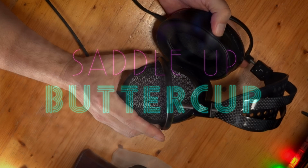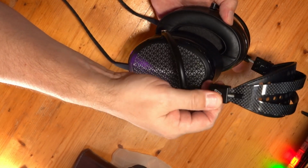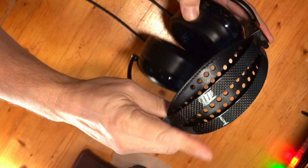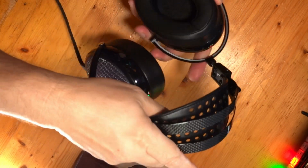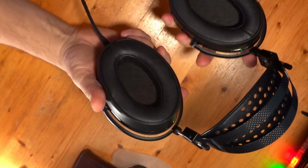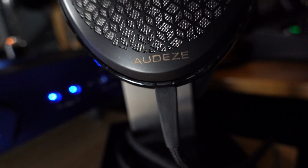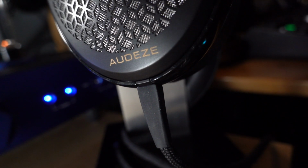And a real quick look at these, you'll see that it's a classic Audeze design with the hinge right here. Feels very good. Carbon fiber across the top, leather strap in the middle, clearly marked left and right on either side, and gorgeous, soft, and comfortable. I have no issue saying let's wire them and fire them because they come wired, folks. You can't take the cables off. And you still get that driver flex effect. It's not pleasant at all. That is a thing that just happens with electrostatics.